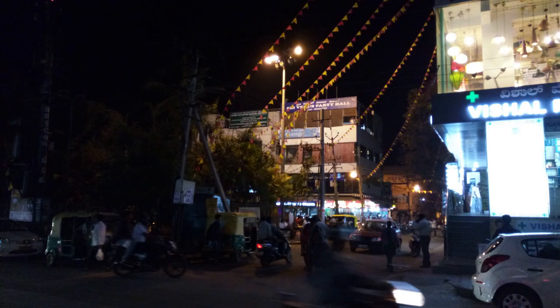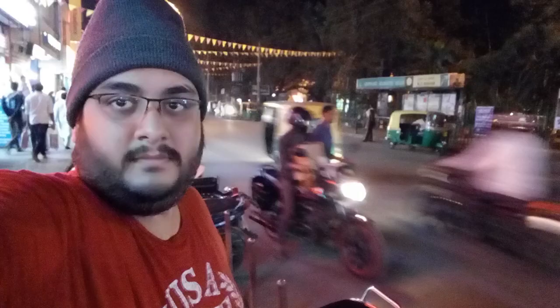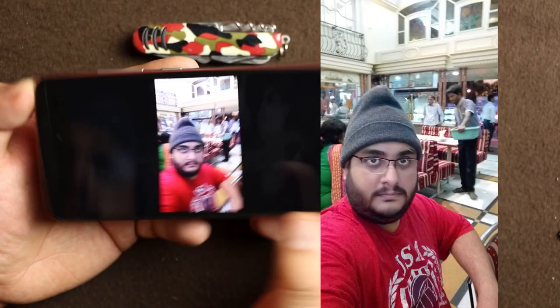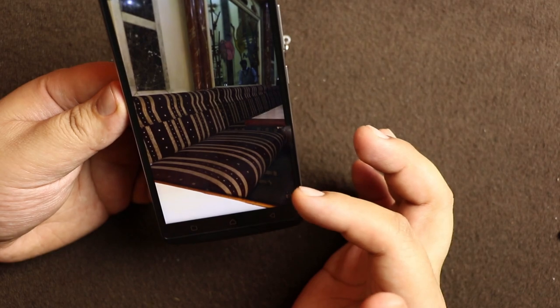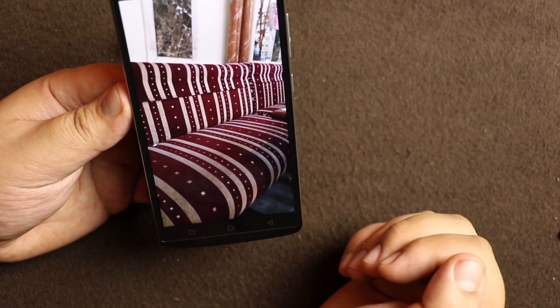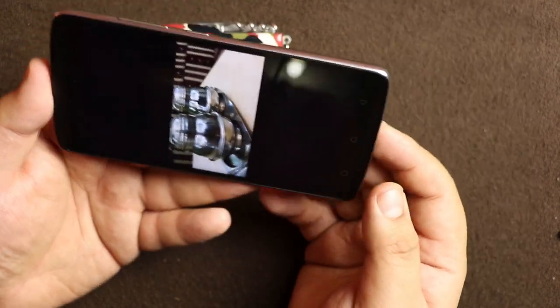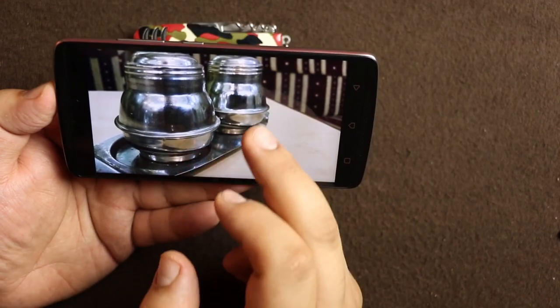This is a nighttime photo — nighttime is where this camera lacks, though I think any cell phone camera will lack there because of the sensor size. This is a nighttime selfie; it's not very dark here as you can see from the roadside shops. This is inside a restaurant with restaurant lighting, which was quite okay. This one is with the flash on the sofa in the restaurant, and the same picture without the flash.